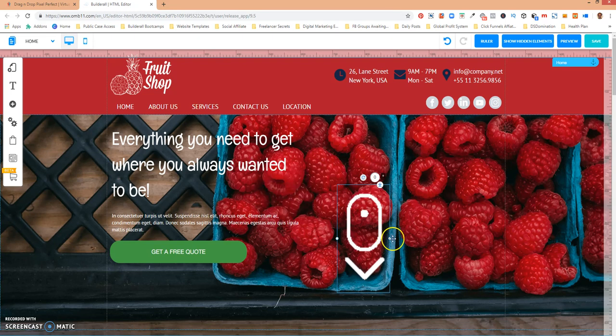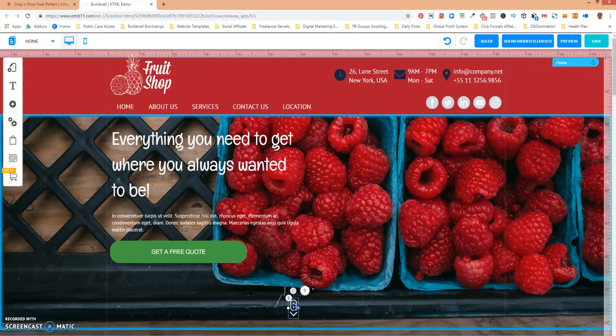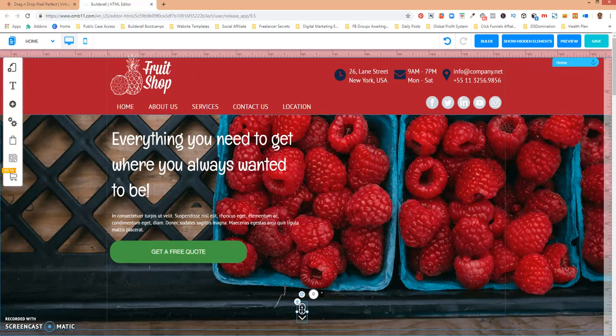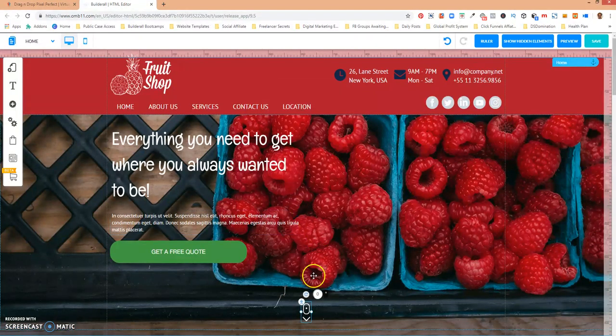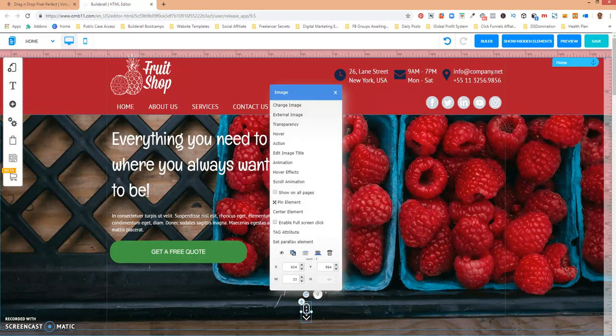It creates this GIF, an animated image basically. I'm going to resize it just a bit, and center it. The next thing I'm going to do is change the action on it.